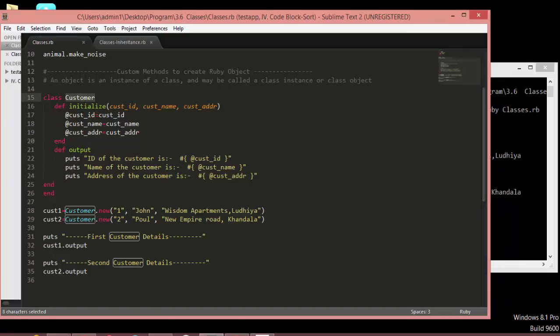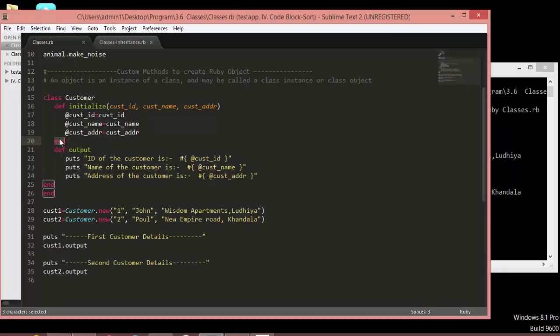So I've defined a class named customer, within which I'm defining a method initialize, and that initialize is taking the arguments customer ID, customer name and customer address. We've already seen in the last video how to store arguments within the methods. So in this one here I am creating the instance variable. How do I know it's an instance variable? Because I've used @ before my customer ID, and in the last video we saw how to define the instance variable, because it is going to use @ before it, right? So here this customer ID is storing my customer ID. Then I've created a variable for customer name, this is right here, and one for customer address. So here this method is ending, right? The block ends for my method.